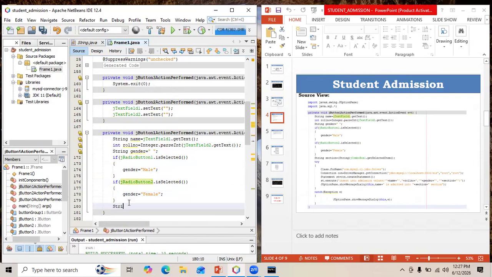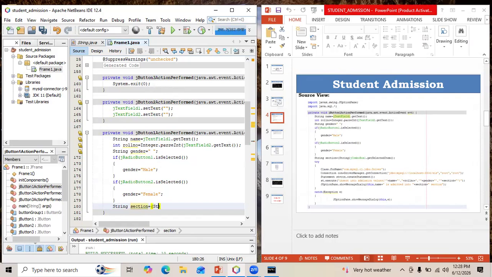Now I need to declare one more string for section. Whatever object we selected in the J combo box will be returned by J combo box 1 dot get selected item, that is an object.